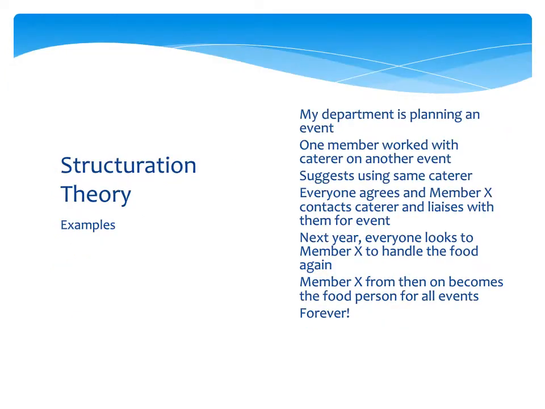Here is a simplified example of how structuration works in small group communication with a task-related context. In the course of planning an event, member X becomes the person who handles food orders at the current event. This becomes reinforced and then she becomes the one who handles food at all future events. Anyone who has worked in small groups knows that sooner or later, you will be member X about something whether you want to be or not.